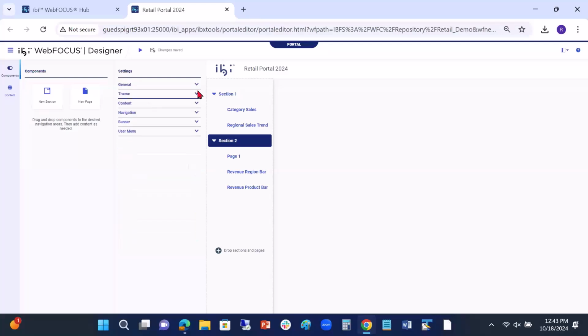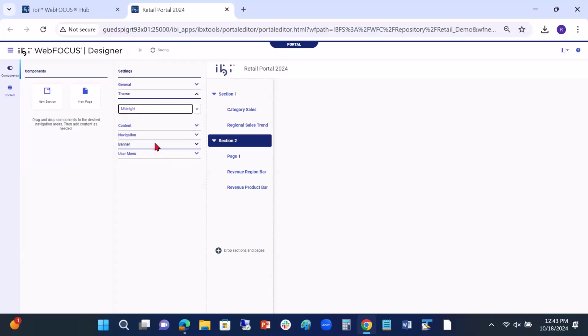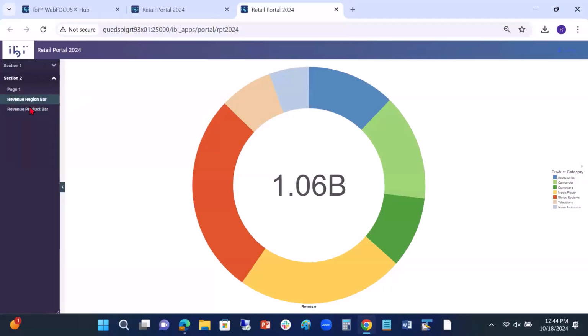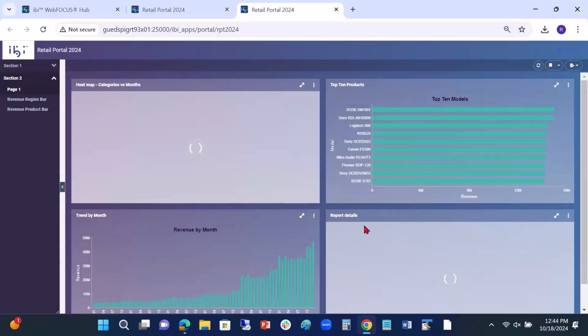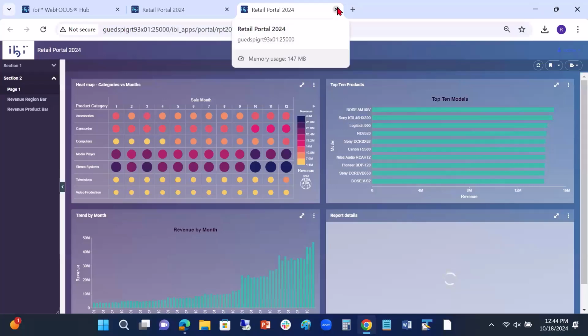I'm going to just close the general part up and open the theme and just showcase it really quick. What if I did midnight and ran it? Save the changes right away. Now you can see the impact with midnight. And of course, I'll let that just display really briefly. But I could do page 1 here, and now you can see the impact to that page that I quickly created that's part of that section 2. And I could let it run just so that you see some of the reports and everything. So just real quick. Nice.